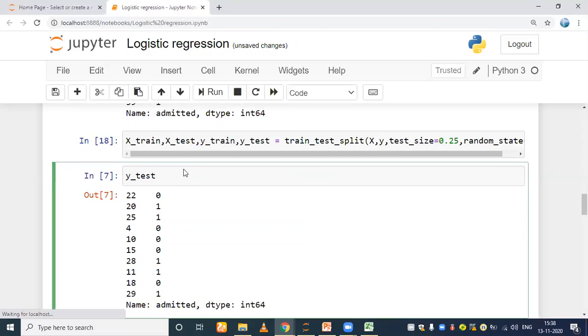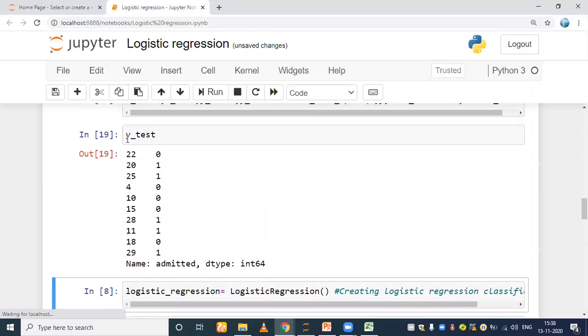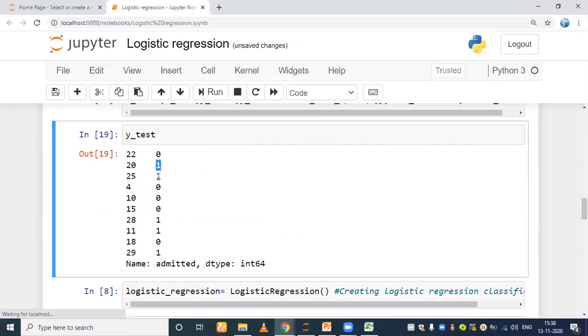If you want to check y_test, let me run this code in front of you. Can you see this one? Y_test: 0, 1, 2, 3, 4, 5, 6, 7, 8, 9. So 10 records are there. Even if you want to check x_test, what is my x? X is my independent variable, so the independent variable is going to have 3 columns of data: GMAT, GPA, and work experience. So it should also contain 10 records.